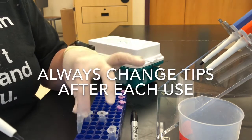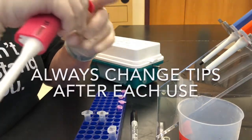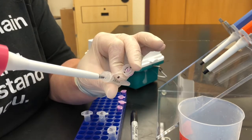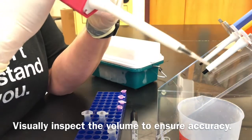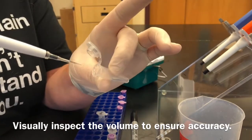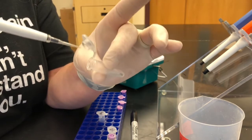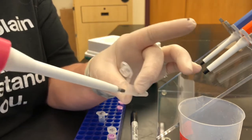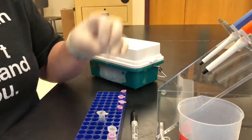For the buffer we're going to measure the same amount — 6.7 microliters — using a clean tip. Same procedure: carefully open the tube without touching the inside, slowly draw out the liquid, then close that tube to avoid contamination so we can use it again later. Open the master mix tube and carefully eject at the bottom. You can use the pipette tip to give it a swirl and mix it. Make sure you've gone to the second stop on the pipette to blow out all the liquid, then discard the tip.